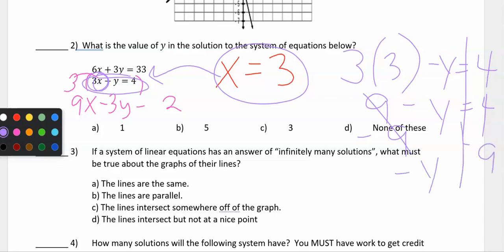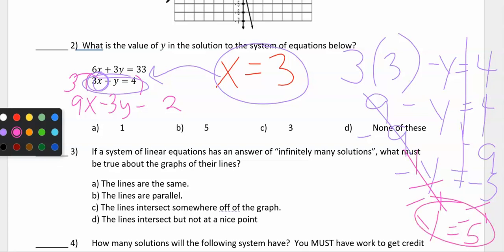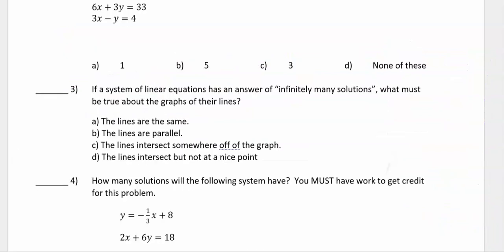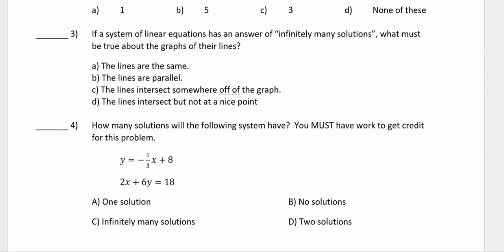And careful, this is -y equals -5. There's actually a -1 there, so I have to divide by -1. Clearly, I did not have enough space to do this problem, but y would equal negative divided by negative, +5. So the answer is B for number 2. Got a little sloppy. We'll try to do better on number 3.